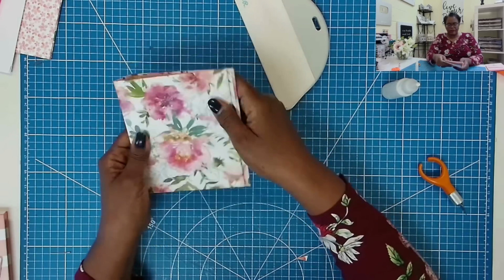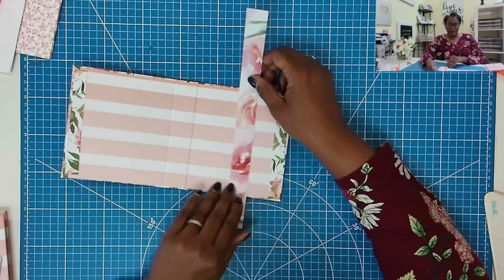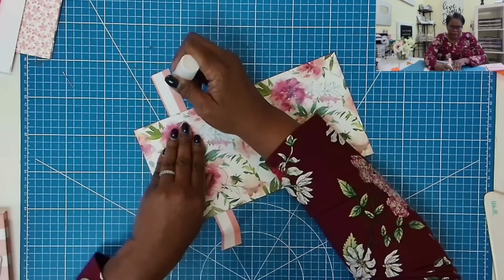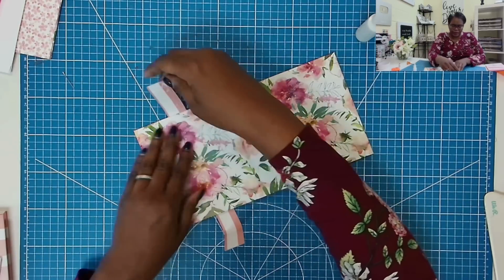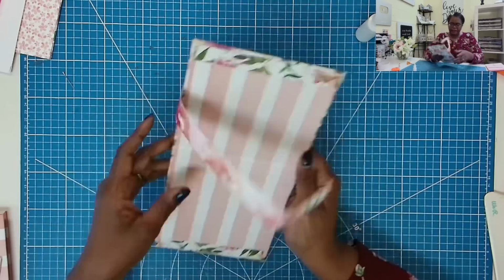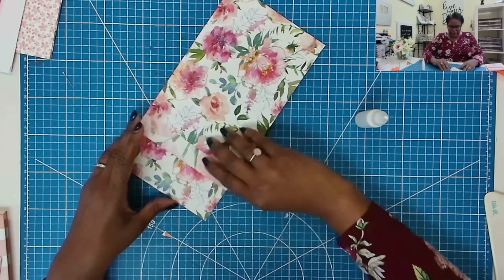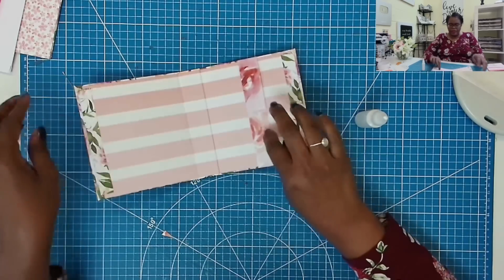I am just going to loosen my fibers a little bit more by wiggling that. So now we're going to take this piece that measures 1 by 12 and we're just going to wrap it around to the back like this. So I'm going to take some glue, place some glue there, pick that up and bring it around like that. And we'll do the same thing here. Add our glue. And so there we have that.